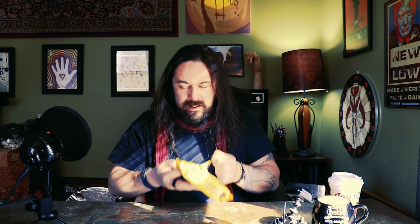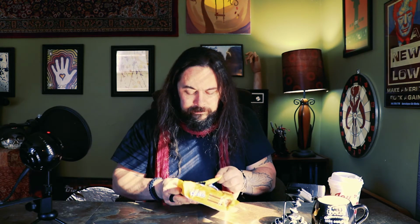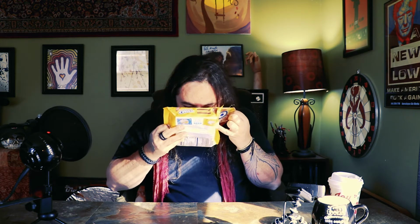Anywho, let's smell these. Ugh, it smells like garbage. This smells like what I think Carol thought the car smelled like. Oh, that didn't improve much. No, yeah, this is a garbage cookie. If this tastes anything like it smells, oh, good lord. I want to get a better smell. Here, check this out.